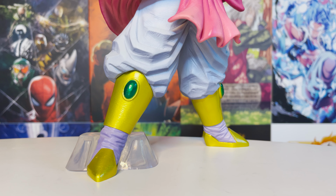What's up, guys? Matt back again with another unboxing video, and today we are continuing the Omnibus versus Z Ichibansho set with probably the most anticipated figure in the entire set. It's another King Cluster. That's right, there are two King Clusters in this set and another giant figure that we'll do at the end. It's the legendary Super Saiyan Broly from Dragon Ball Z.